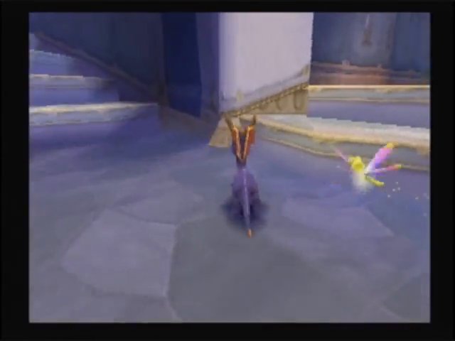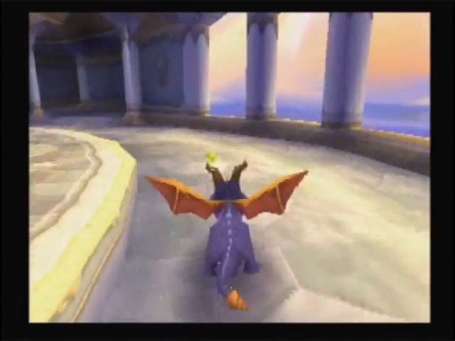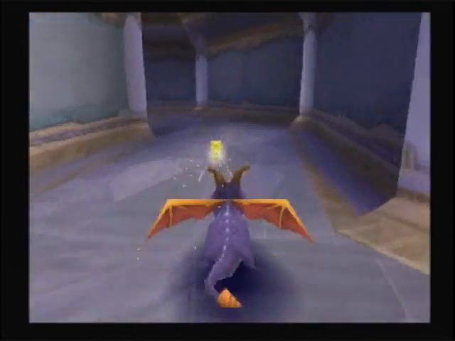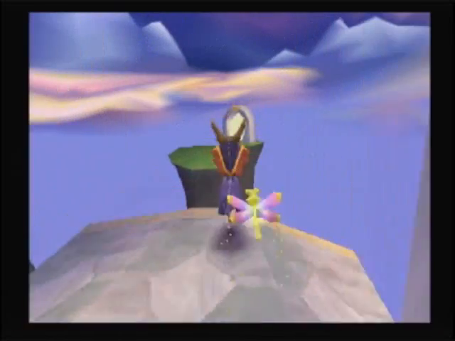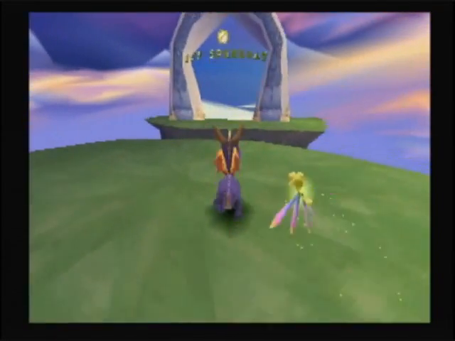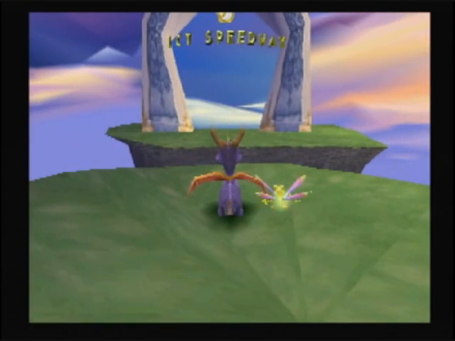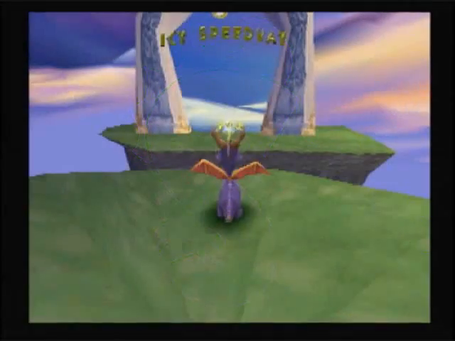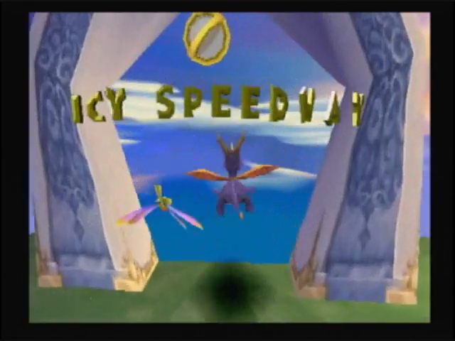So, since we had to cut our trip through Fracture Hills rather short, I think it's a good time to do another speedway. So, after a quick refreshing pause, we'll tackle Icy Speedway. Back in a moment. And we're back. It's time to take on Icy Speedway.